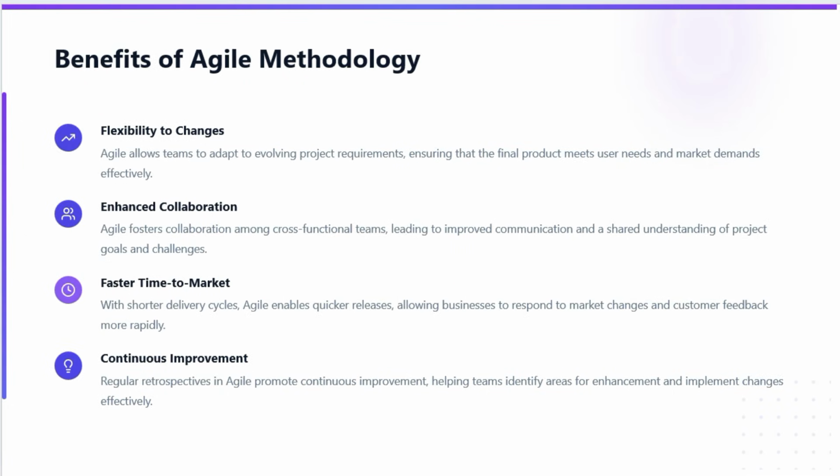The benefits of Agile are that it is really flexible in accepting change. The reason again is the small deliveries that we do here. It will have enhanced collaboration. The reason: you have a product owner, you have a scrum master, and you will also have your business stakeholders coming to your sprint to see the product, the application and the features that you have developed. That is why Agile comes faster to market, and you can continuously improve your requirements.